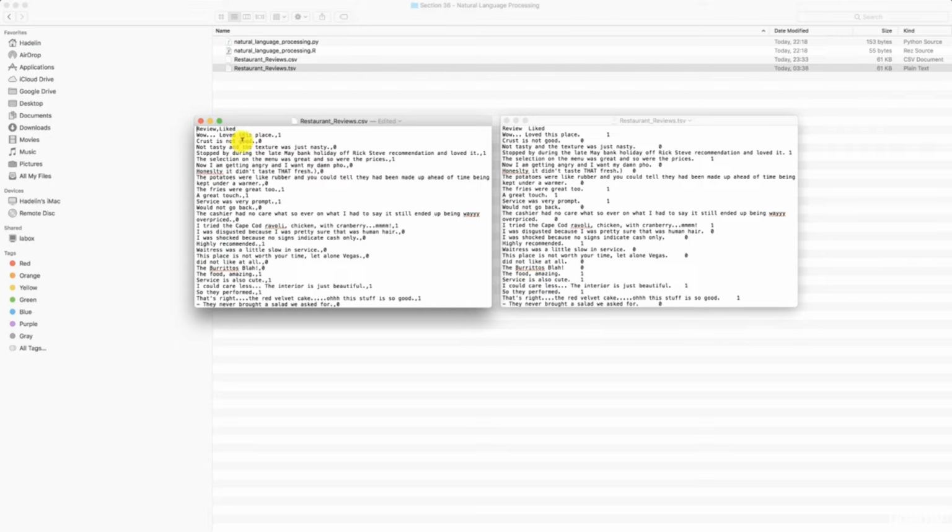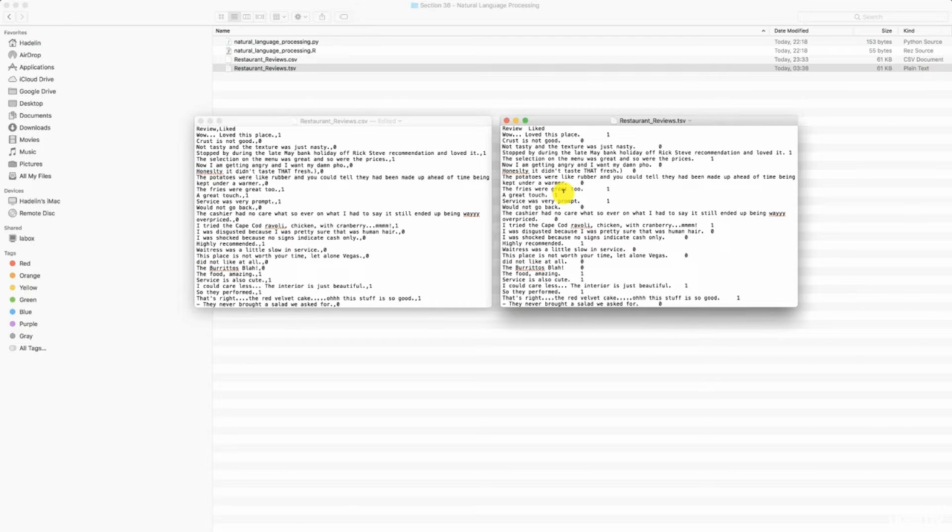Well, of course, that's a negative review, and therefore there is a 0 here. All right, so that's actually the kind of file we're used to, because since the beginning of this course, we've only been using some CSV file where the columns are separated by a comma. But here we have something different.